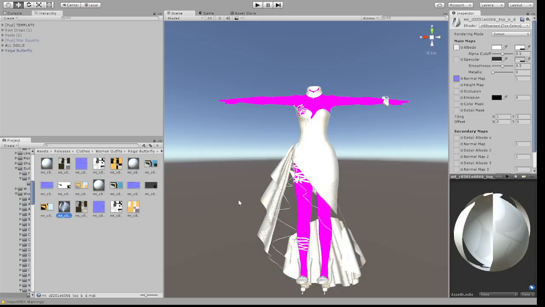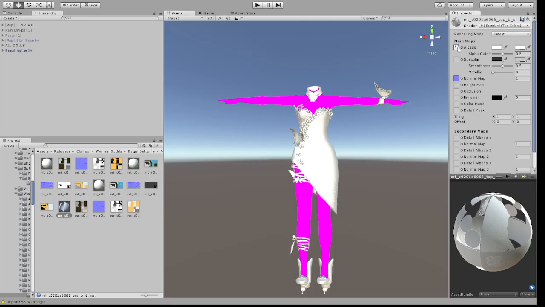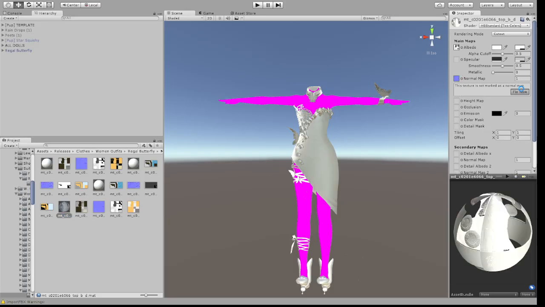We'll start with this one because it's so wonky. I believe this is a texture for some kind of lingerie that must have used some of the same coding slots. But we don't want that, so I'm just going to replace the albedo here and the normal map. Make sure that everything's set as the normal map.